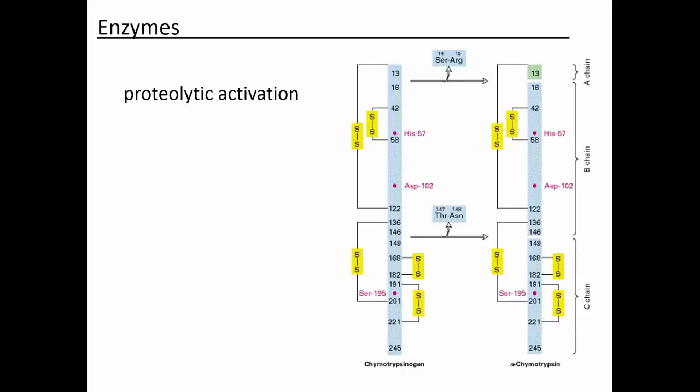And one of the things that happens is you make chymotrypsinogen inside the cell, and then you secrete it to the outside. And the nice thing about that is it stays inactive because it's chymotrypsinogen, and it only gets activated once it's outside the cell, which is useful because this enzyme breaks down proteins, so you don't want it active in the cell, breaking down the cellular proteins that are needed. You don't want it active until it gets outside of the cell. And so once it gets outside of the cell, there's another enzyme that cleaves these amino acids and activates the enzyme, and now it can catalyze the destruction of proteins.